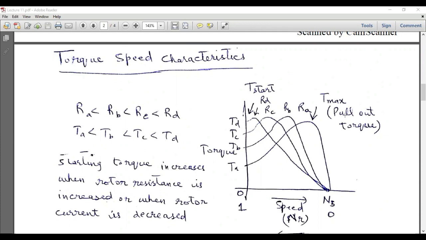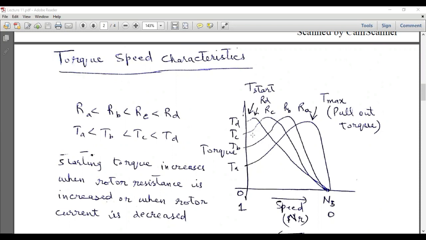In this lecture, I am going to show you the torque speed characteristics and its connection with the type of the synchro induction motor, which is called slip ring type or wound rotor type induction motor. So torque speed characteristics, which we also discussed in the previous lecture, are also plotted over here.